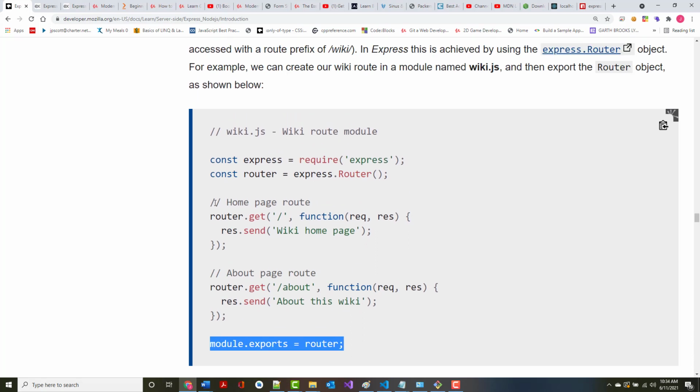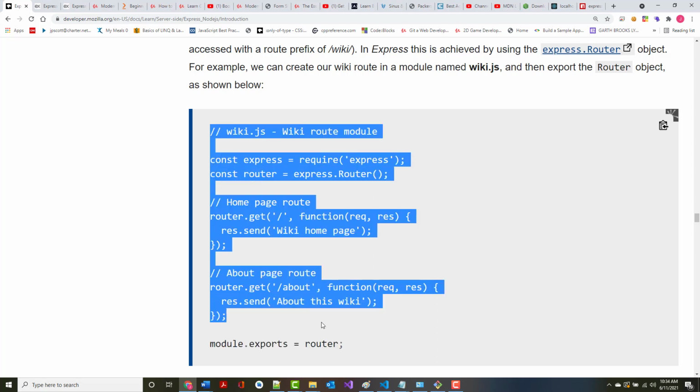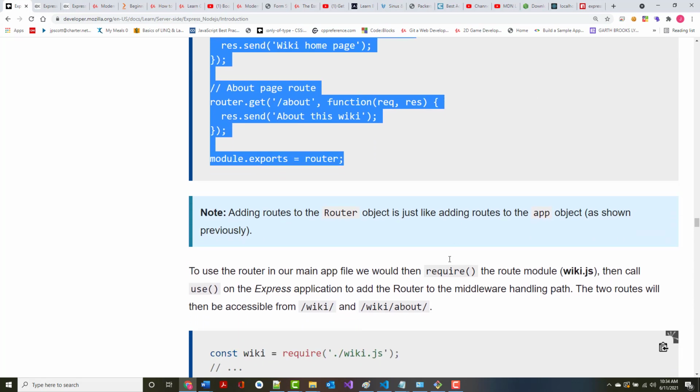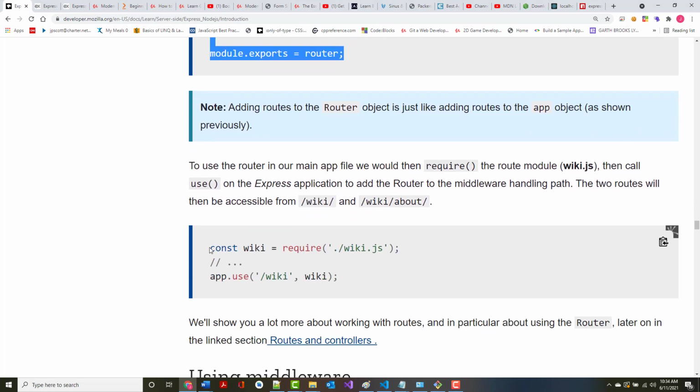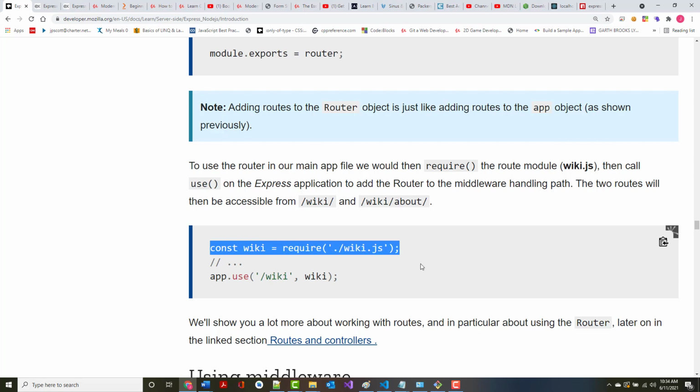So in English, what this is saying, we're including Express, etc., but we can take some of our logic, so to speak, and put it into another file and then bring it into the file that we're going to use it in.